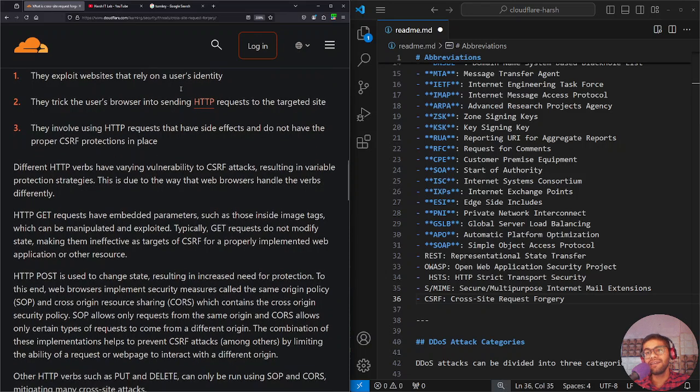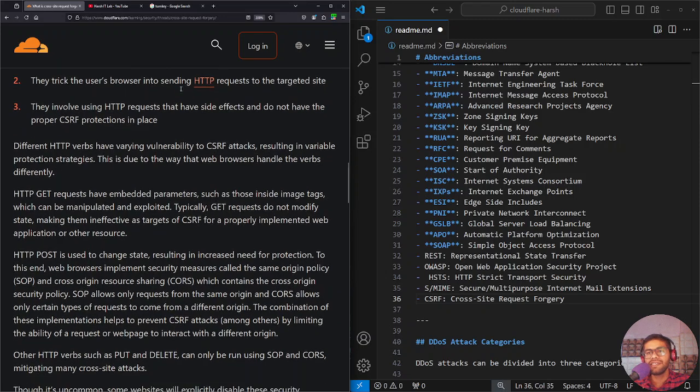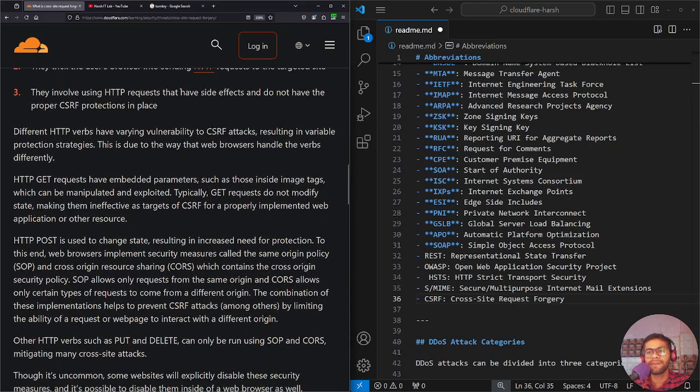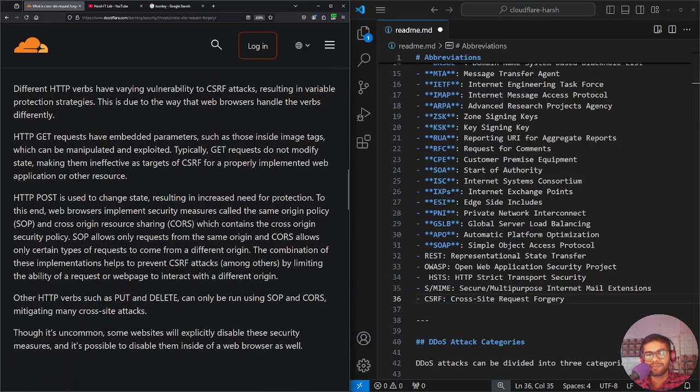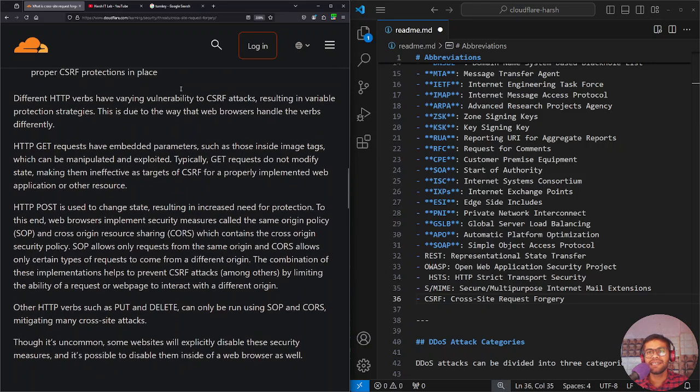They trick the user's browser into sending HTTP requests to the targeted site. And they involve HTTP requests that have side effects and do not have proper CSRF protection. After reading this, I will certainly try to explain for myself the difference between XSS and CSRF.